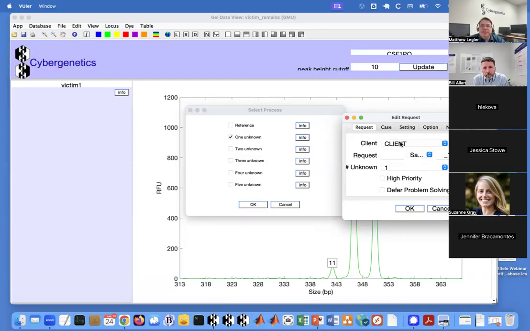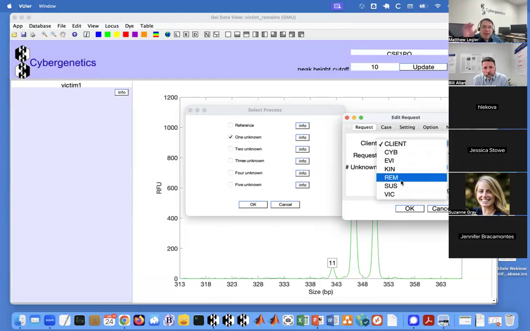You can also think of them as like bins. The reason I specifically want to point these out is that these bins are very helpful in organizing things, for instance, for databasing. On this world, you'll see that I have a general side bin, and I have evidence, kinship, remains, suspect, victim.